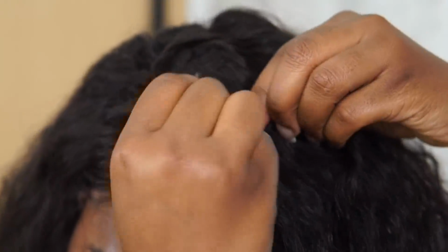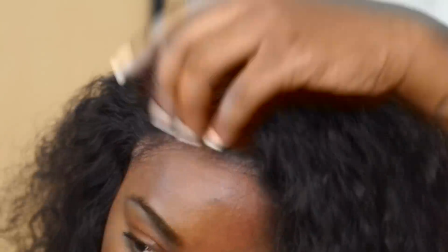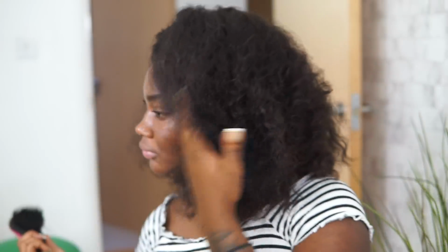But yeah, as you can tell, the front looks a little bit more natural and so does the parting. Way more natural. And the hair did kind of shed a bit, a lot of hair came out, guys, after plucking this and cutting the lace. I felt like I was dying and I realized it's not my own hair. Anywho, I just brushed out the wig just to get rid of all the excess fallout from the hair. Oh my god, look at that. Ooh, it looks like it's my natural hair.